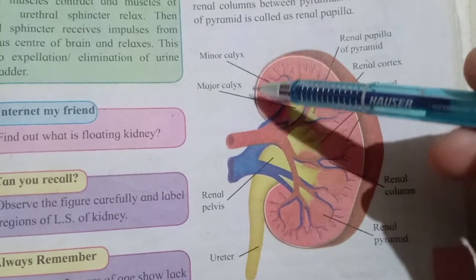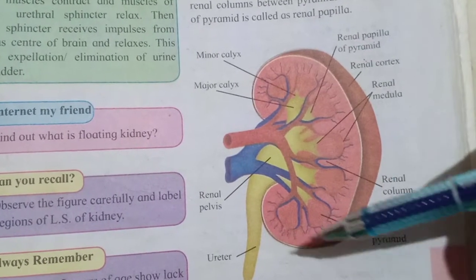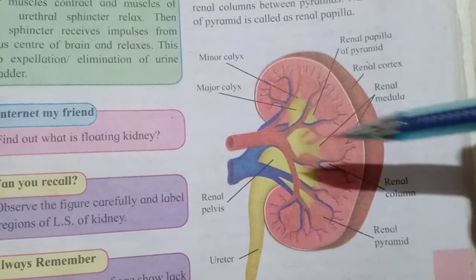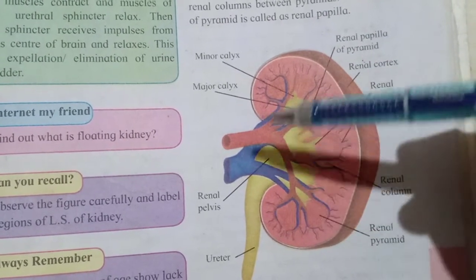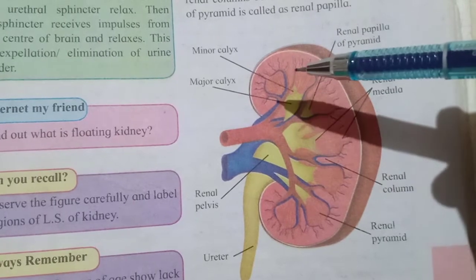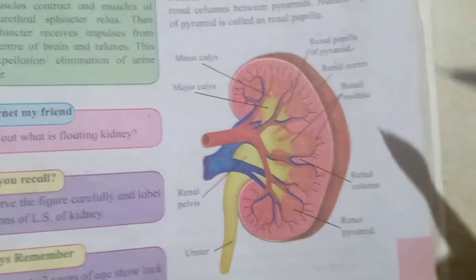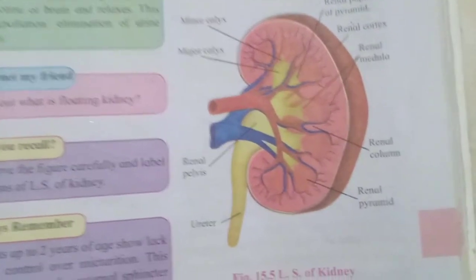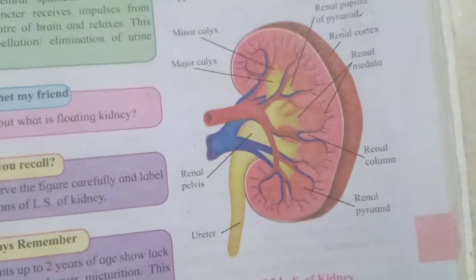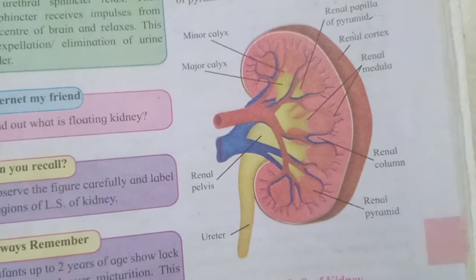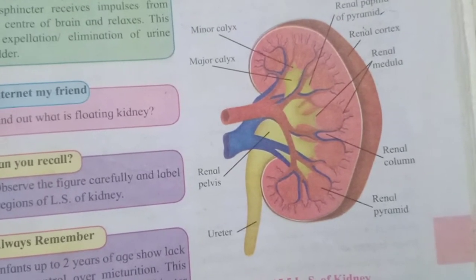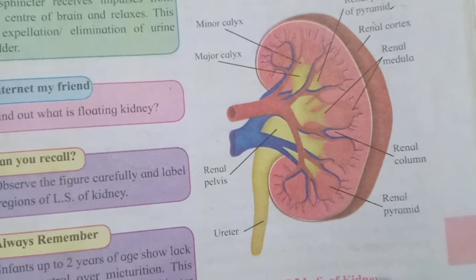आता तुम्हाला कळलं असेल की किडनीच्या बाहेर 3 आवरणं असतात, एक बाहेरचं, एक मधलं आणि एक अगदी किडनीला अटॅच असणारं असतं. And the innermost layer protects the kidney from infection. After that we will study one by one the parts which can be observed in the LS of the kidney. म्हणजे लॉन्जिट्युडिनल सेक्शनमध्ये कोणकोणते पार्ट आहेत ते पण आपण वन बाय वन त्याच्यामध्ये दिसणारे सेल्स किंवा जे पार्ट्स आहेत ते पाहणार आहोत.